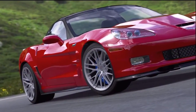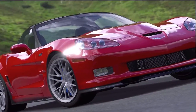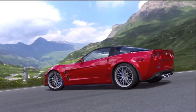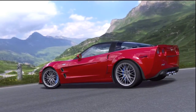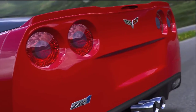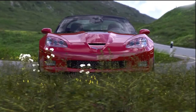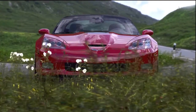The Corvette ZR1, a modern interpretation of one of America's oldest and best sports cars, first started back in 1953. The Corvette ZR1 delivers immensely in both styling and performance, generating 638 horsepower from a massive 6.2 liter supercharged V8, along with other sporty parts such as carbon ceramic brakes. The Corvette puts other cars such as Ferraris in their place, and at $100,000 this really is a big bang for its buck.